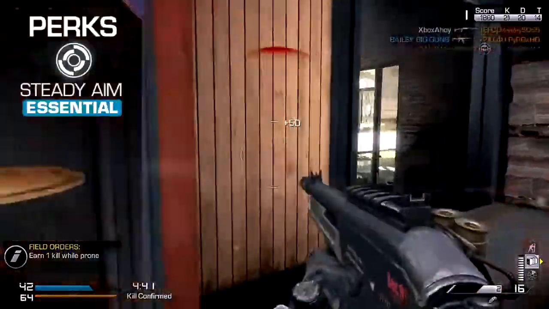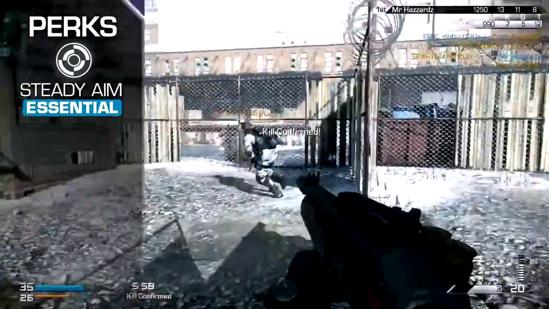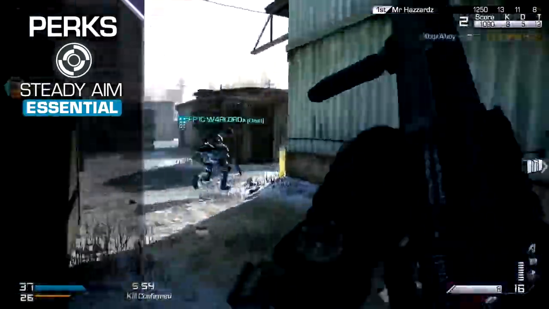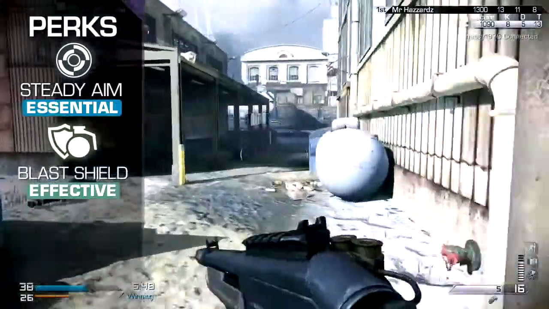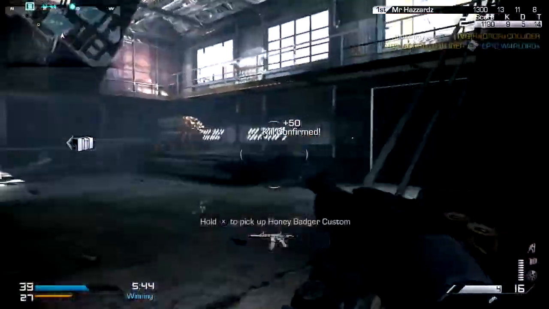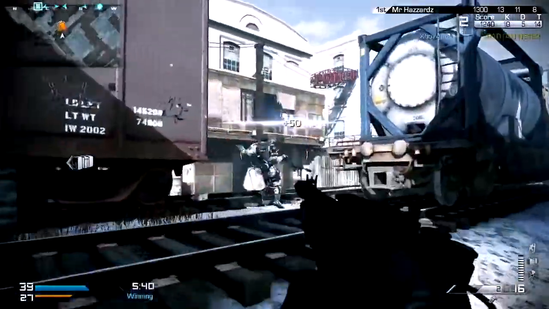For your perks, the close quarters combination of steady aim and ready up won't go amiss for any shotgun class. The perfect complement to one another and serving to improve close range performance. For a breach and clear class, consider Blast Shield to protect yourself against enemy IEDs, and enemy grenades need not trouble you either. It also makes sense to take advantage of the tactical grenades on offer.